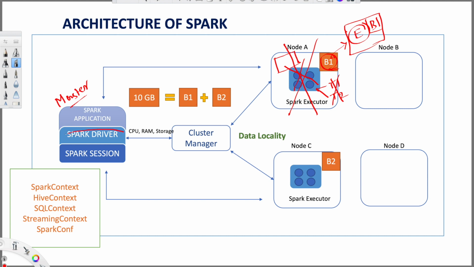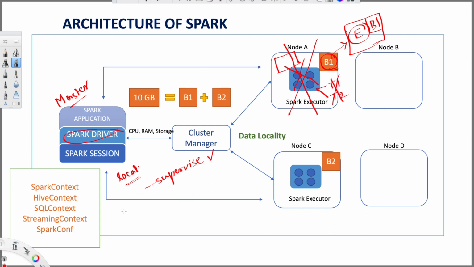Now what if the Spark driver fails? If the Spark driver fails, there are two scenarios. If Spark is running in local mode, there is an option while we are submitting the Spark application called supervise. If we provide this parameter while we are running our Spark application, it will launch a new driver as soon as the driver fails, and the executors will start the execution from the beginning.